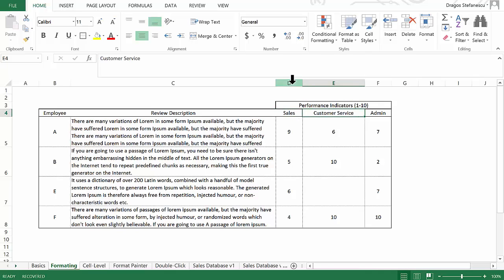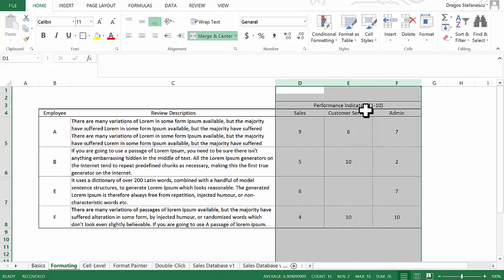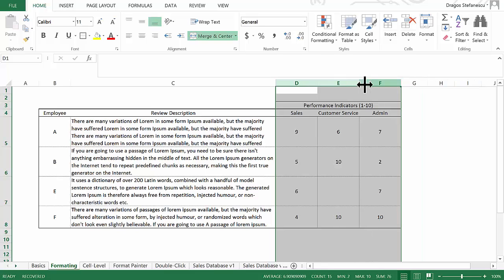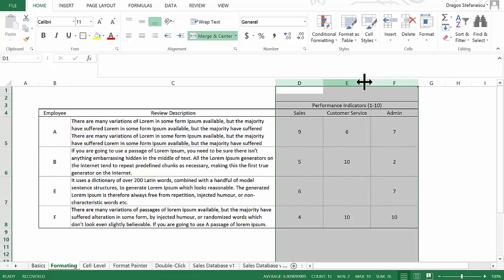So what I want to do is select all three of them, and then whichever one I want to reshape, I can do it, and it will set the same size for each and every one of them. So right now, because customer service is my longest one, I'll take customer service, I'll drag it down and just test it a bit. And as you can see, it's actually longer now, even though I made it shorter because the other ones gained a bit of width as well. So I can play with this as much as I want. And as you can see right now, it looks pretty good.